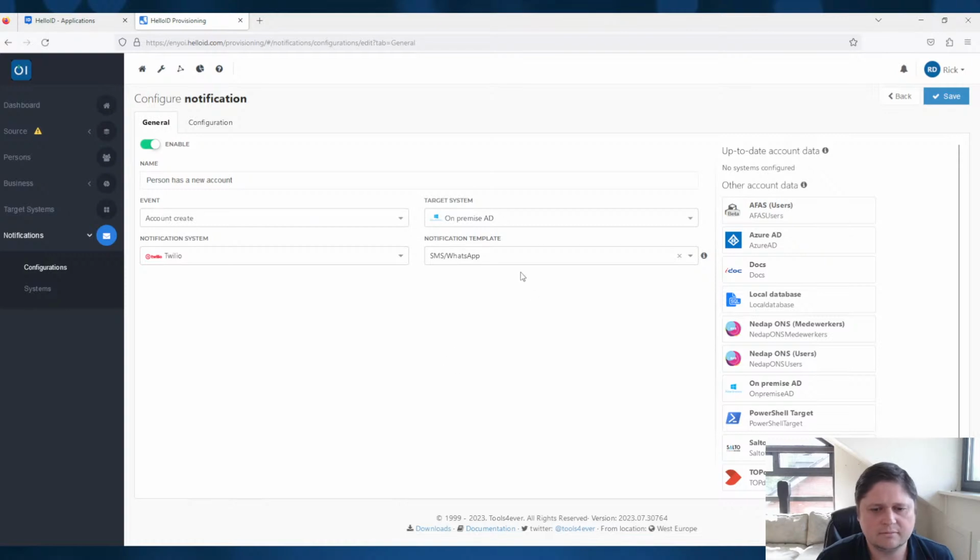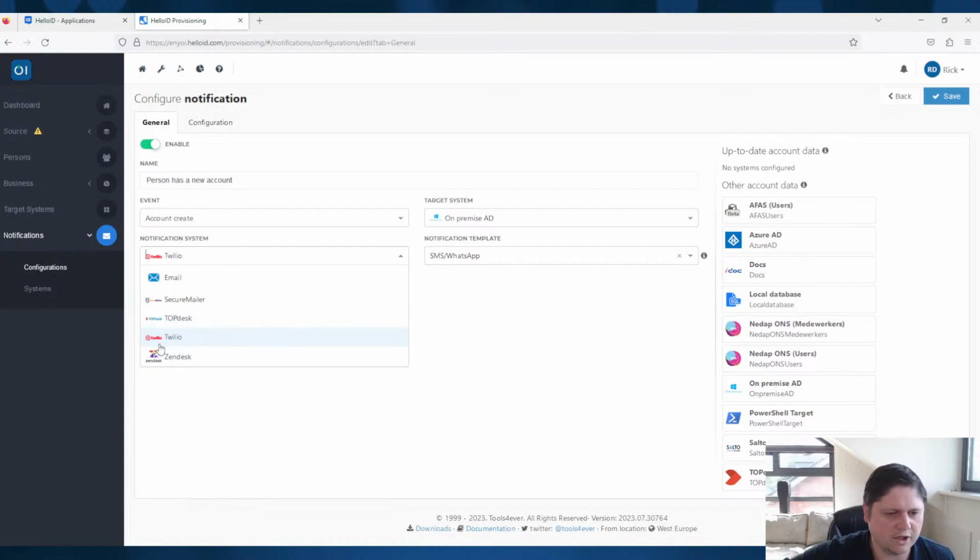But I can use different types of notifications or different types of systems. This is Twilio, which is an SMS provider, but other examples are maybe a secure email. So not a default SMTP kind of email, but secure emails are mostly used with APIs, and they really have a nice trail of how the email is tracked and how it's sent. So it's more secure. Another one is an ETSM system, like Topdesk or Zendesk, where you can create incidents or create changes or requests for your service desk.